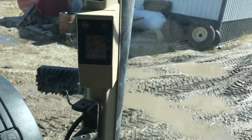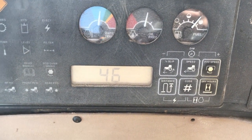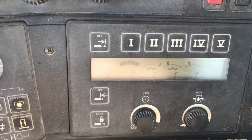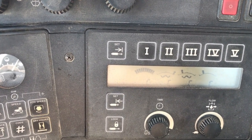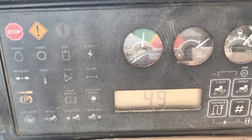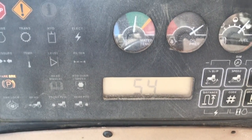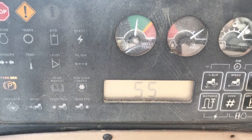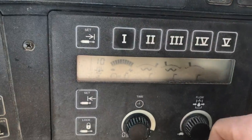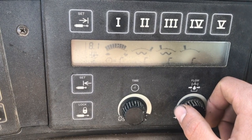Now we're there. We need to hit PTO speed and service hours — that tells us our transmission temperature in Celsius. I put hydraulics on constant and I have a jumper hose back there. A little full throttle to warm that oil temperature. It has to be up between 55 degrees and 63 degrees Celsius. I've already pre-warmed it so it shouldn't take long. I come back here and adjust the flow so it keeps its own temperature and you don't have to mess with it too much.